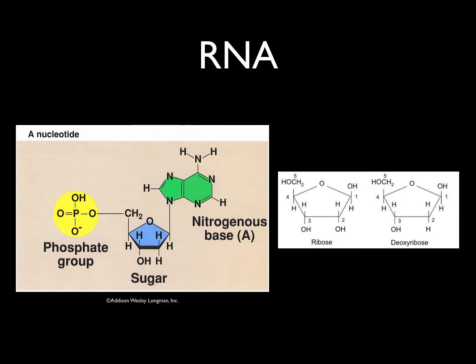You should notice that the two sugars look almost identical except for one major difference. Okay, look at ribose. Notice that attached to the 2' carbon is a hydroxyl group. Whereas in deoxyribose, the 2' carbon is attached to 2 hydrogen atoms. So the main difference between the two sugars is that deoxyribose is missing an oxygen atom at the 2' carbon, hence the name deoxyribose. So again, keep in mind the three main differences between RNA and DNA as we move on.